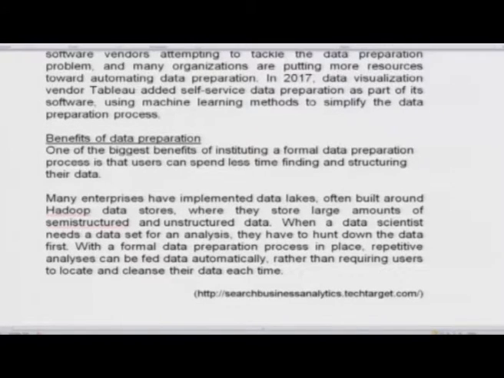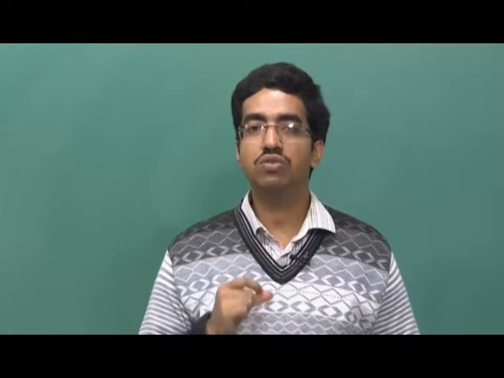Then the final section gives details about benefits of data preparation. So, if you do it, so what happens? So, in this way here the writer takes up the term data preparation, defines it, but the term is so complex, it involves several stages.